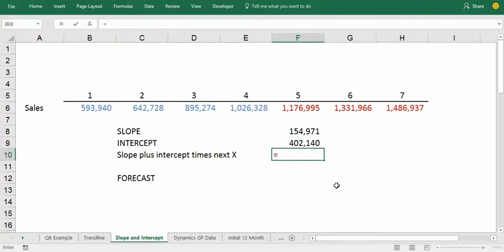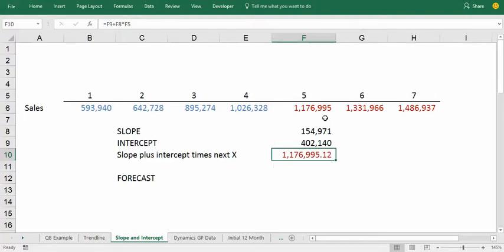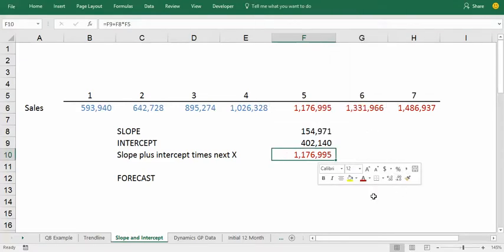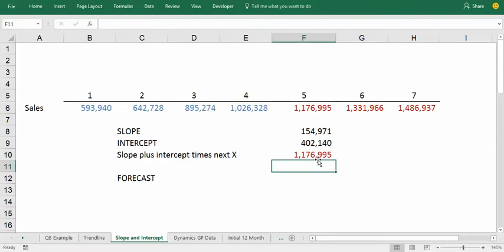Now, we simply add these together and multiply times the next period that we want to predict a value for. Let's make that a little wider so we can see it. And you can see it comes out to the exact same number, 1,176,995. Well, you just need to format it a little better so that it matches exactly.